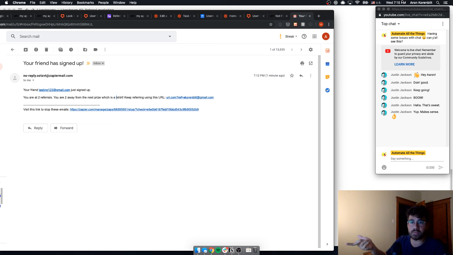So that's what we're going to be working on next week, is essentially user signs up, and we're going to use the exact same base or an edited version of that base, which creates a CMS item in Webflow. And that CMS item will be a page where the user can go to that page and then copy paste their referral URL. They can email people, they can tweet about it. So we're going to work on that next week.